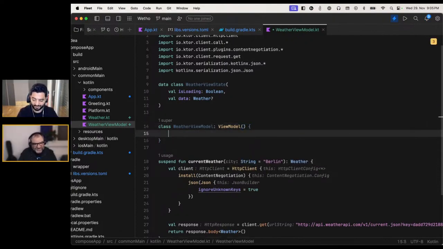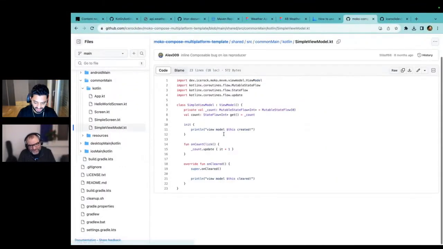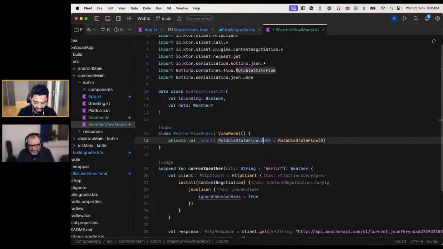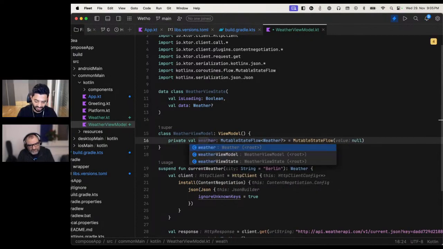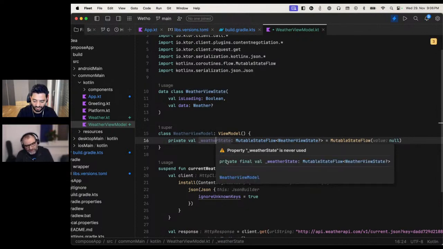So we extend this, and then we can create a state and a local copy of the state, like a mutable state flow. Okay, and it has also functions like actions, right? Yeah. So we're going to create a mutable flow, and that flow is not an int, it's weather state, and for now it is null. Should we need the weather state, or just define them separately in this view model, like have the weather and is loading as two separate variables? You understand what I mean?